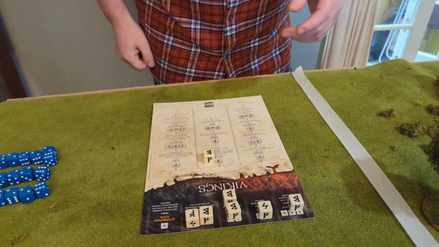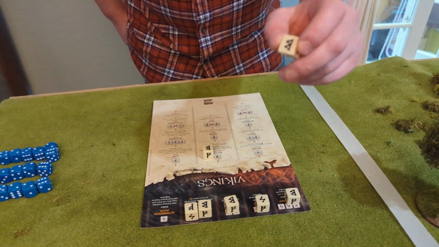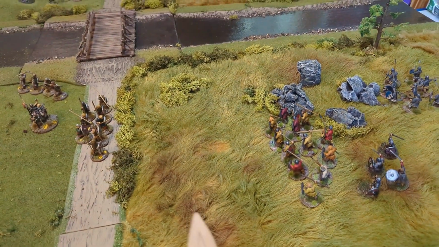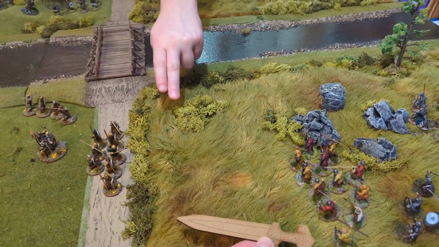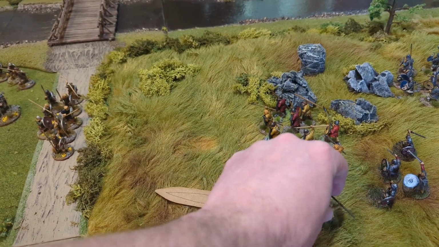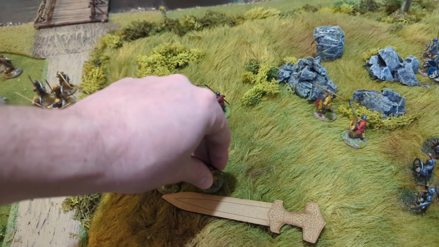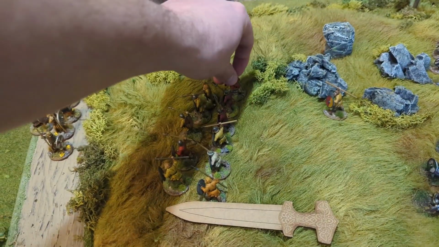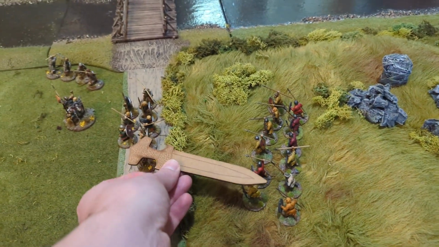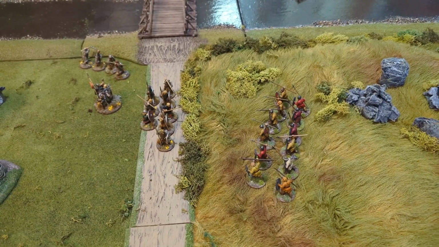Right then, so what are you going to start with? I'm going to go with my unit of levies first. So this is your unit of levy here. What do you want them to do? They can move towards the warriors. Oh no! And then throw javelins at you. All right, okay. And then javelin range is M, isn't it? So, yep. Okay, right. Let's work out the dice pool.